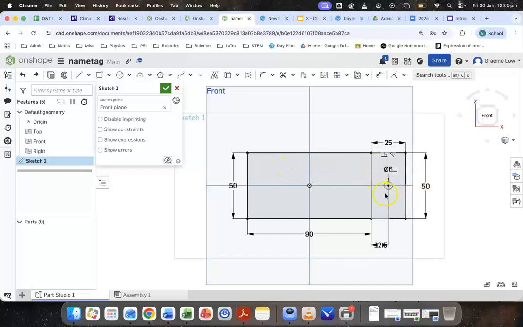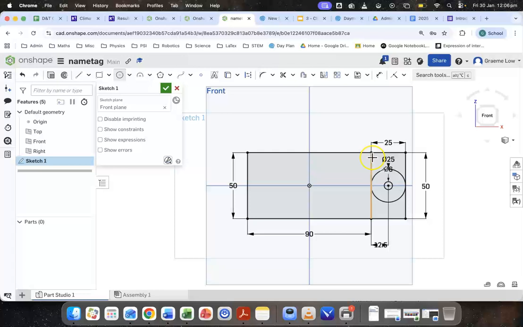So I want to do some rounding here. To get a nice round shape here, what I'm actually going to do is make another circle that goes around this circle. So I'm going to pick the center point circle again, start it in the center, and I'm going to make this circle go all the way out across the rectangle. So I'm going to click there, and I'm going to make that 25 wide, because the rectangle is 25 wide.